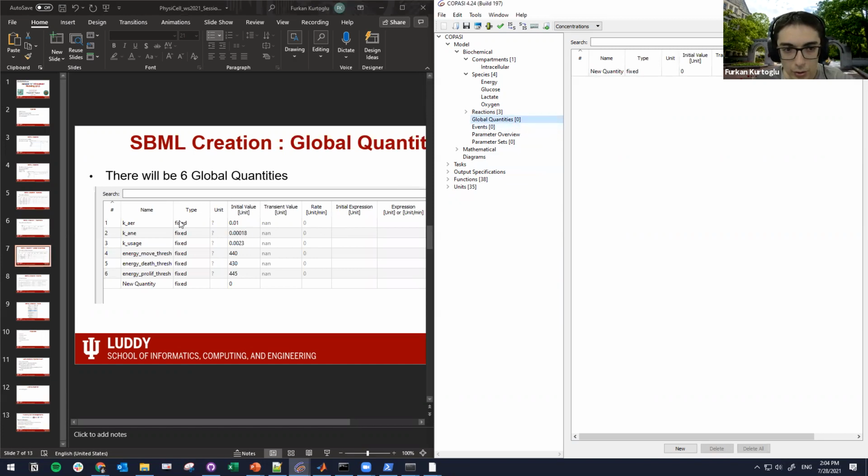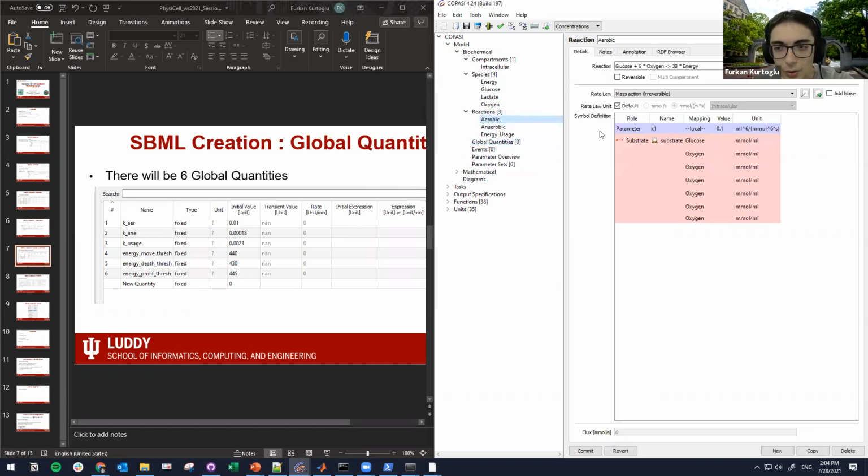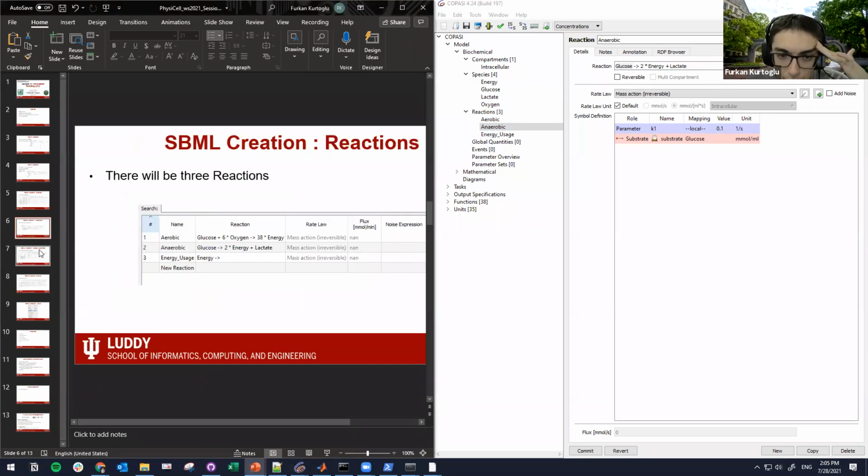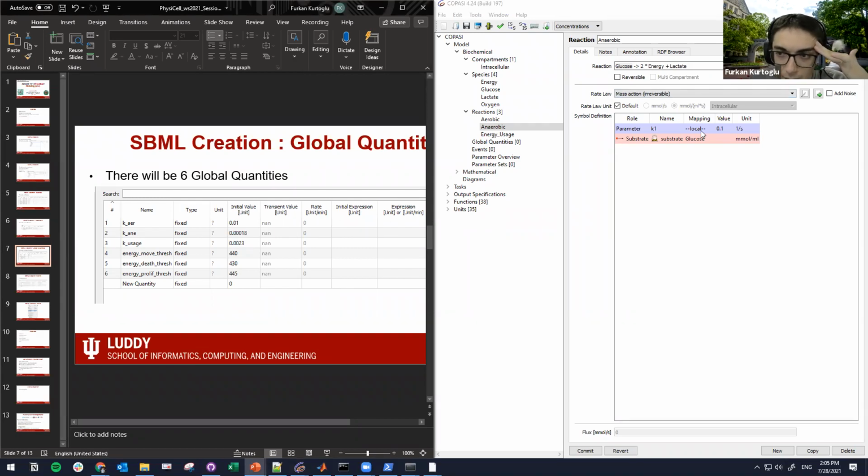Okay, so let's go to the global quantities, or maybe we can just look in here. To make it easier, let's look at the anaerobic one. The glucose will be changed into 2 energy and lactate, and the formulation is the K constant, the chemical coefficient for that mass action kinetic, times the concentration of the glucose.